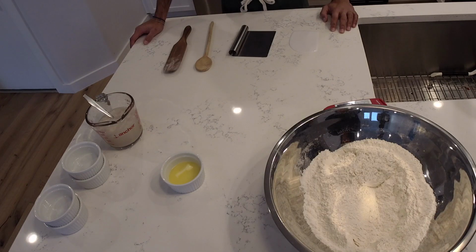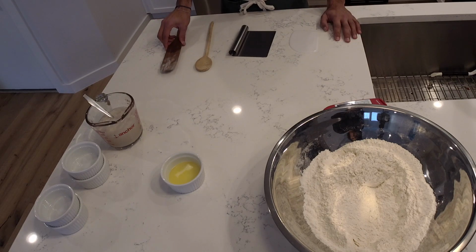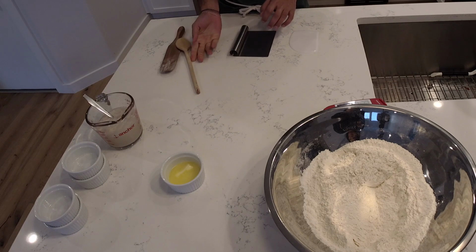So while we're waiting for the yeast to activate, I'm just going to talk through some of the tools you might need. So I'm going to use this spatula that Deepu got me to mix the ingredients together. But if you don't have that, a wooden spoon works great. The main thing is use the back of the spoon though, because when you're mixing it with the back of the spoon, it's a lot easier to stir it, and it's a lot easier to bring the dough together without it sticking to the front. So don't use the front of the spoon, use the handle of the spoon to stir it together. That'll be the best way to do it.